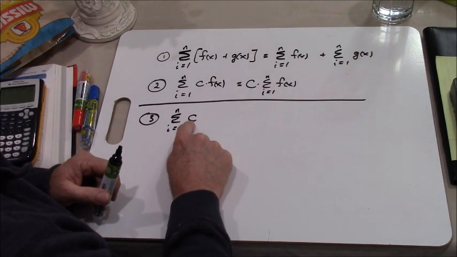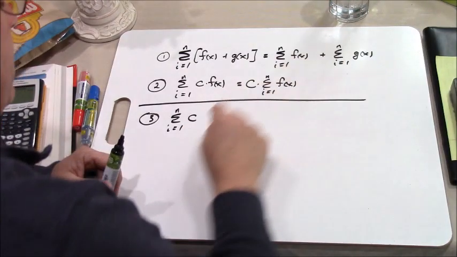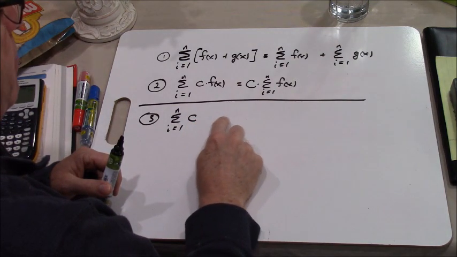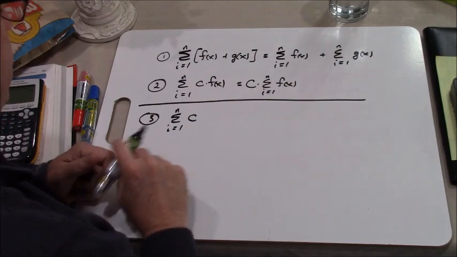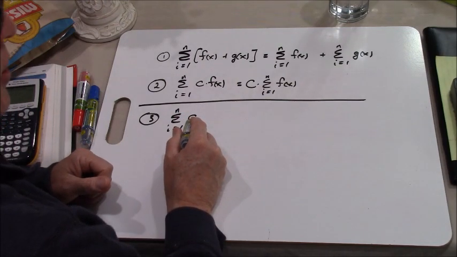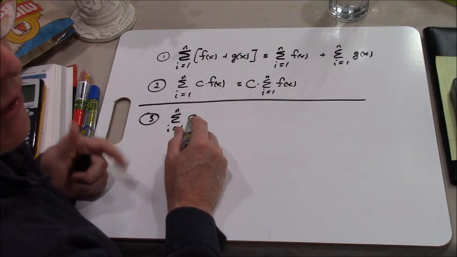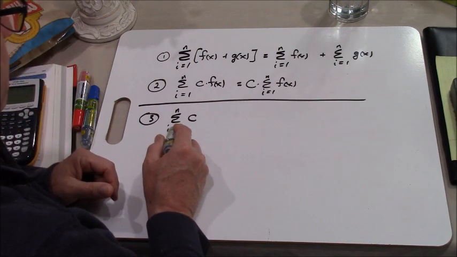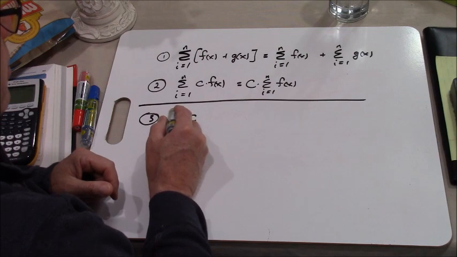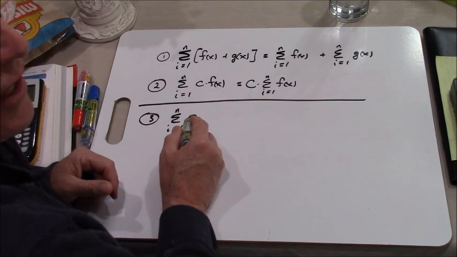Well, if you do that, in our homework problem, it was 10 plus 10 plus 10 plus 10, however many times we had that. Well, this is going to be c plus c plus c, whatever that constant is. And the number of times you'll have that is from 1 to n. So whatever n is, that's how many c's I'm going to write down.